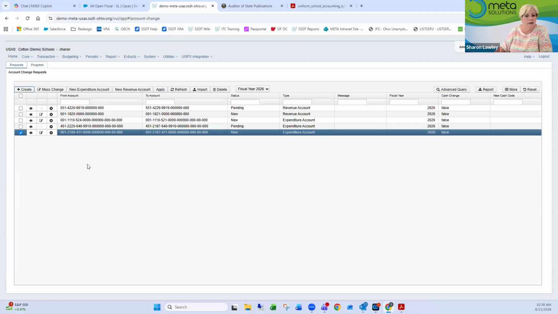It doesn't show you anything on here. It doesn't say that it's going to merge them, but because this account here, when I went to it, it says that account was already on file. You see that it still allowed me to say I'm moving from this account to this account. So I'm actually merging the two together because I did not create it a brand new account. Okay, does that make sense to everybody that you can use it to merge also?